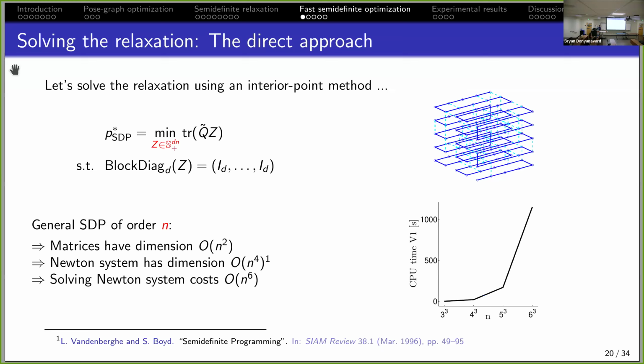Well, not quite. What I'm showing you here is the computational cost of solving a simple simulated little mapping problem involving a robot navigating around edges on this cube. What's being shown here is the number of poses on the side of the cube. The punchline is that this is a mapping problem involving on the order of about 200 or 300 poses, and solving this SDP relaxation using a standard off-the-shelf tool requires something like 1,000 to 1,200 seconds, so about 20 minutes.